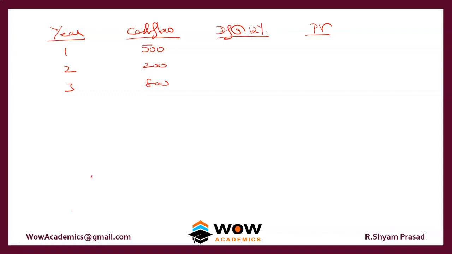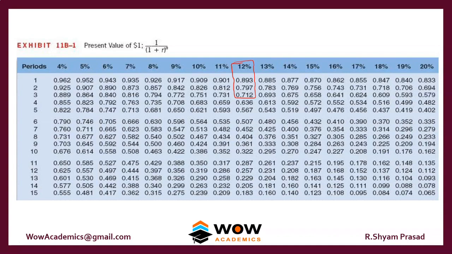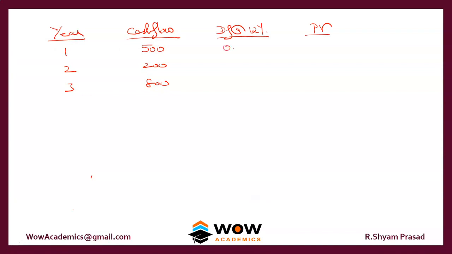So what is the discount factor? For the discount factor, we can actually look at the table itself. So the first 3 years is 1, 2, 3. So these are the numbers. Okay. So we'll multiply and we'll get the answer. Just multiply this cash flow into this number and you'll get the answer, because this is the first year discount factor, this is the second year discount factor, and this is the third year discount factor.